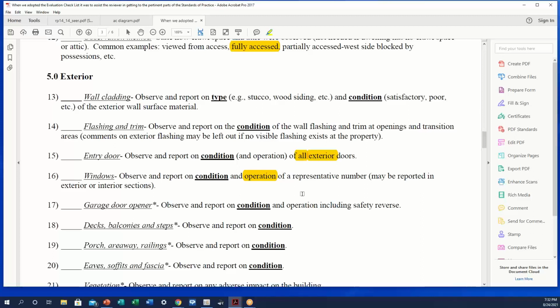Okay, so the condition of the window. There's some people writing up windows saying they're installed backwards and the drains are in backwards. And I'm going, all you have to say is, I don't think the window was installed per the manufacturer's requirements. And then everyone will believe you instead of saying the window has been installed backwards.